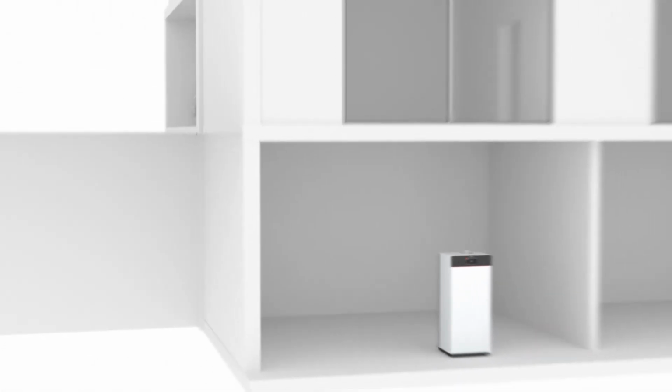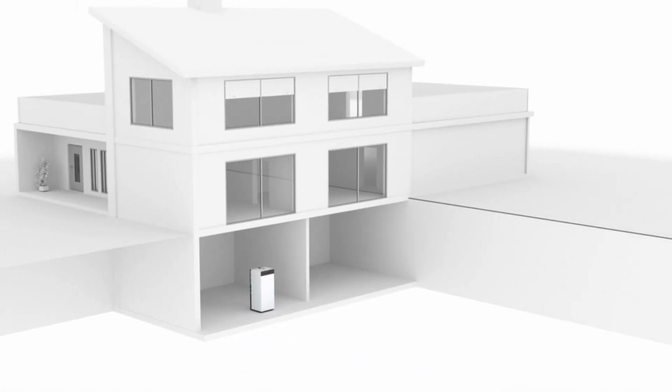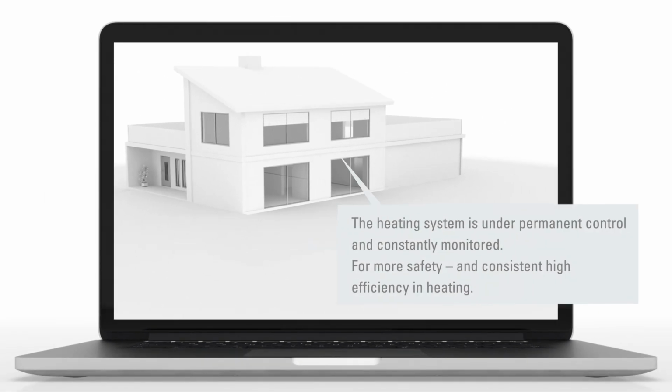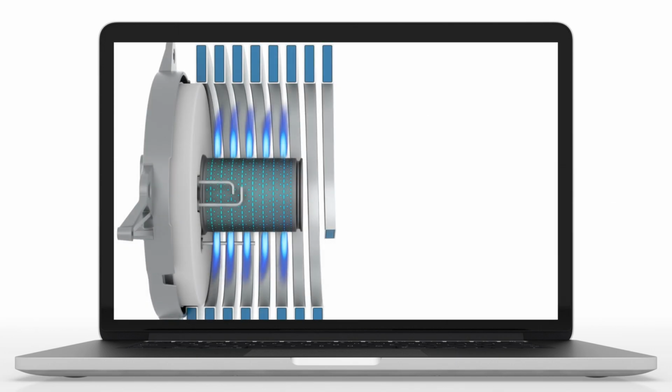By the way, the VitoConnect 100 has a comprehensive security concept and is VDE tested for smart home data security. This gives you, the specialist, the perfect tool for monitoring heating systems. System users benefit from greater reassurance. You keep an eye on your customers' heating systems online at all times.